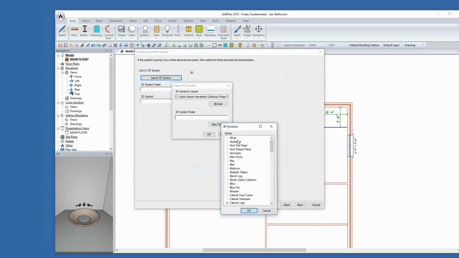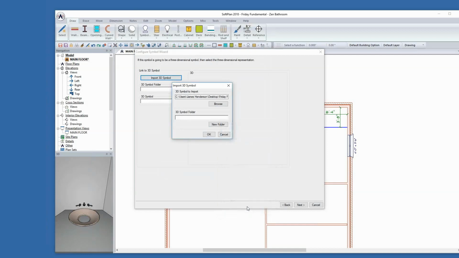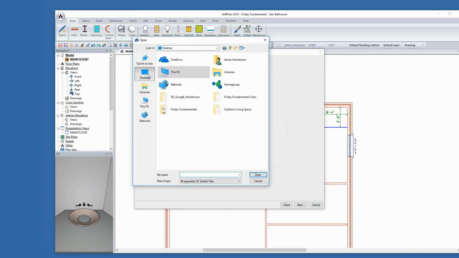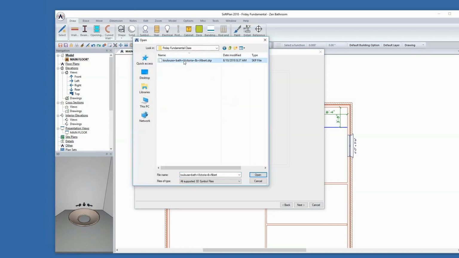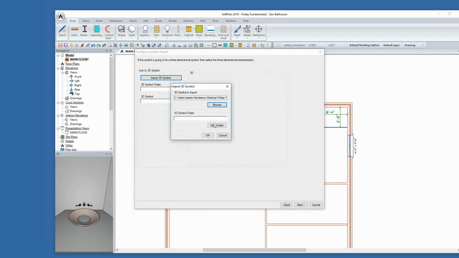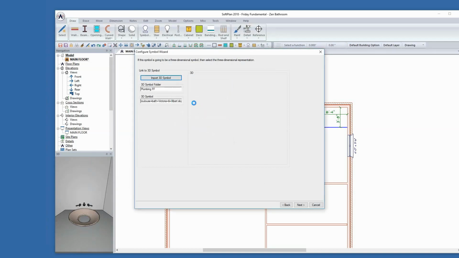So in this case here, I'm just going to come in and I'll do a quick search, and let's place it in plumbing and click OK. And then I'll select the OK option. It's already there, so I'll just create a new library for this. So we'll just come back to this, and we'll click this and select Open. And then I'm going to select a new folder and call it Plumbing FF. And so we're going to store it in there and click OK.